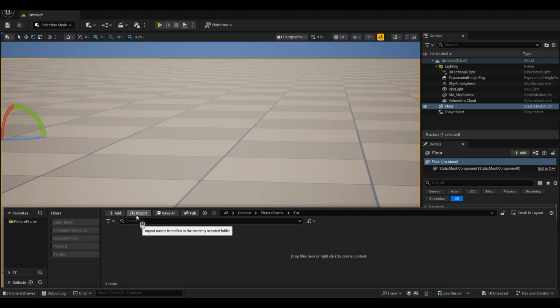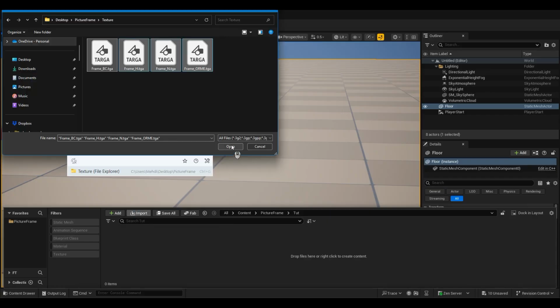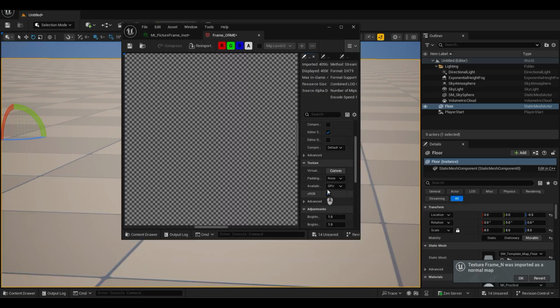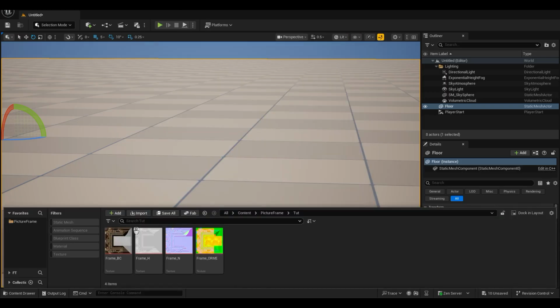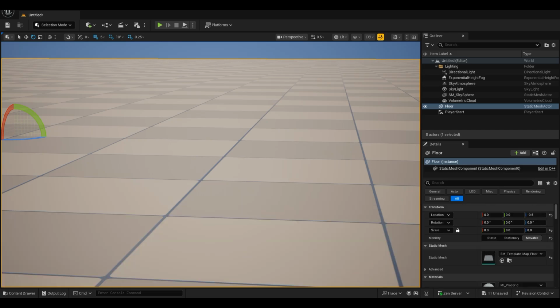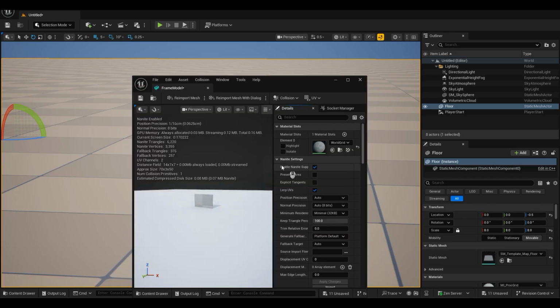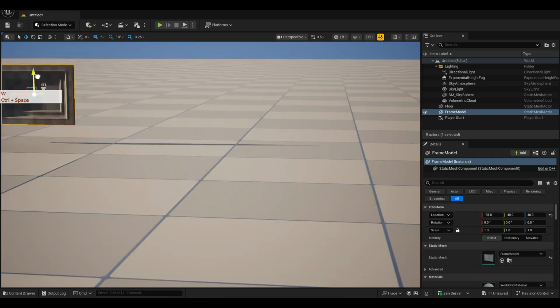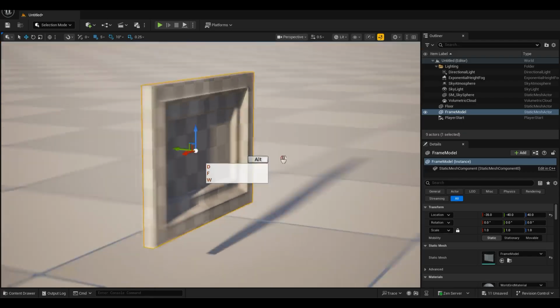Okay, now it's time to import all the resources that I created into Unreal. So let's press import. I'm going to import the textures that I created in Painter. For the ORM, we need to disable this sRGB checkbox here. Okay, now it's time to bring the model to the engine. And this is the model, and it's very important that we convert this model to a Nanite supported model. Okay, so let's bring the model into the scene. Perfect. So we have our model here.